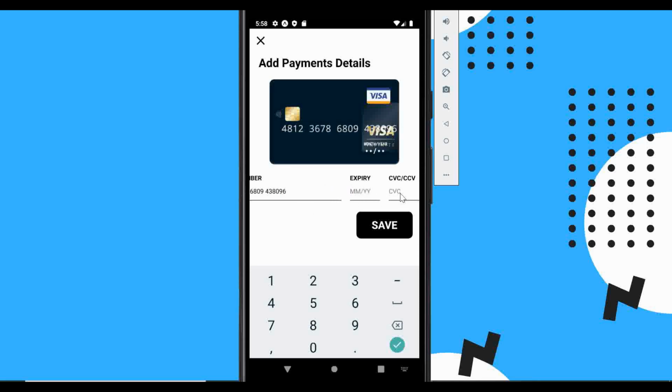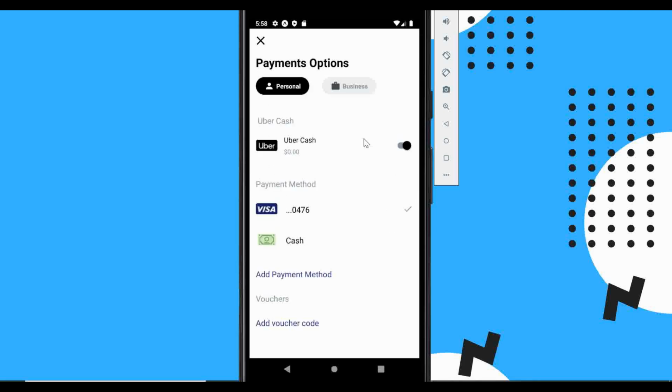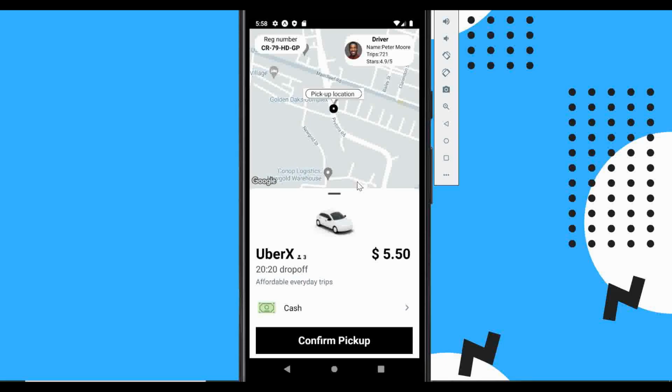You can also add the expiry date as on your card. You can see it detects if the year is wrong. You can put 2023 for example, and there's a nice animation there. You can put your CVC code, and you can save your card, and then the amount will be deducted from this card, and all the payment is implemented in the back end on the Node.js server. And yeah, but for now let's keep it to cash payment.